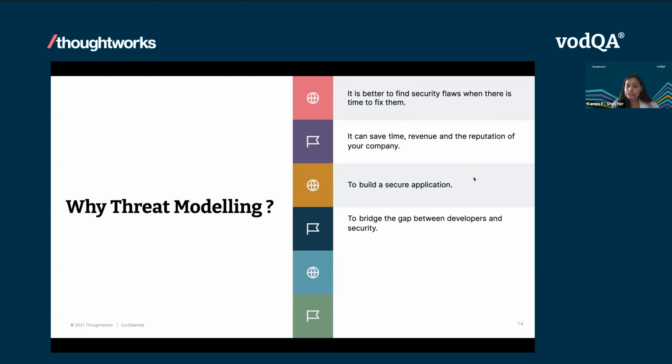Coming on to the fourth point, it says to bridge the gap between developers and security. It is a possible scenario that developers are developing the application from their own development mindset, and security professionals are testing the application from their own mindset. And there can be a huge difference in their mindsets.